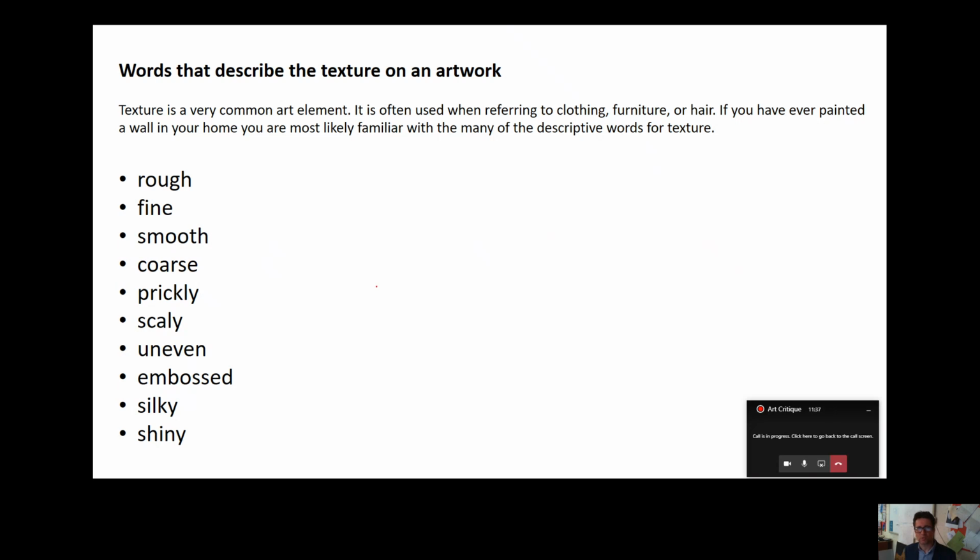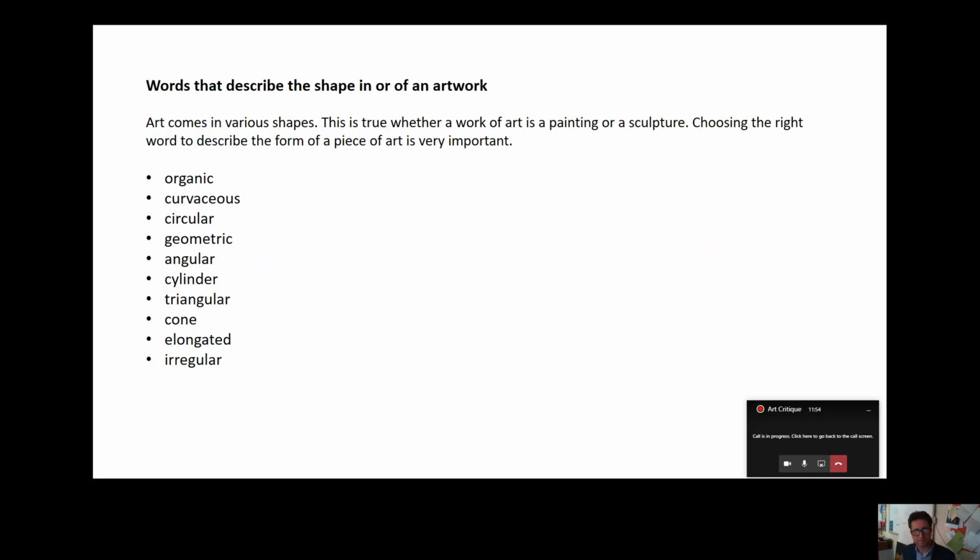Now, texture is more common for describing clothing, furniture, or hair, etc. But it also could be, when I was looking at the hair in the picture of Francis Bacon, fine detail, smooth, or is it coarse, like the paint dragged across the surface of the canvas, showing the canvas just coming through? Describing shape might be more important for sculptures, but there are some terms like elongated. We might think about the face as irregular. So there are some terms in there that might be helpful when describing his work.